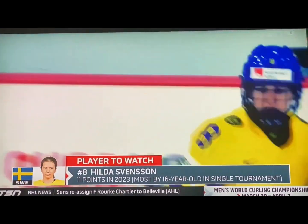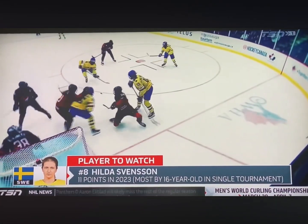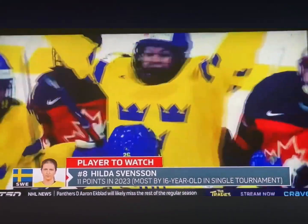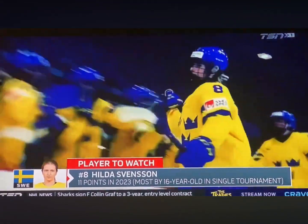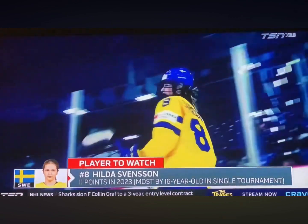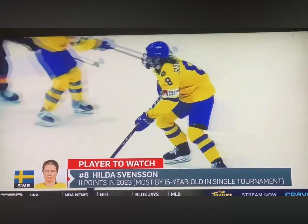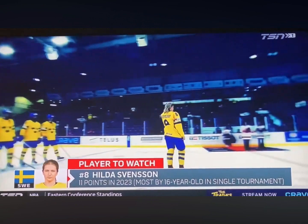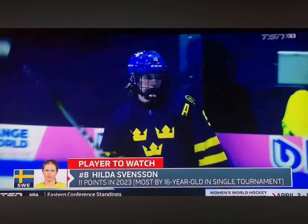I'm going with Hilda Svensson. She played at the under-18 championships and was outstanding, then moved over to the international scene on the senior stage last year. She would be the first — and let me say that again — the first 16-year-old, the youngest athlete to record 11 points. She's a natural goal scorer, a skater, she can create space. This is a young team that can really find their mark — they nearly knocked off Canada in the semi-finals. She is one of those offensive instincts that can certainly put numbers up, and there's a ton of women in the game you know have to be critical.